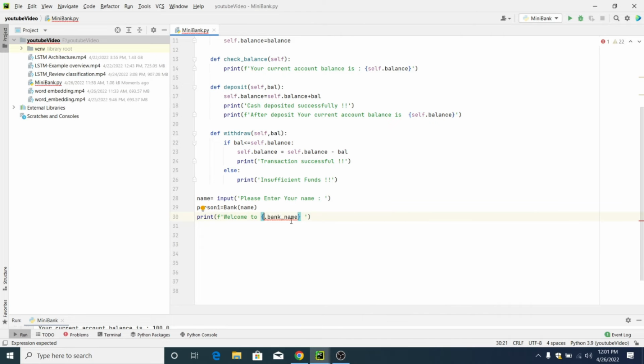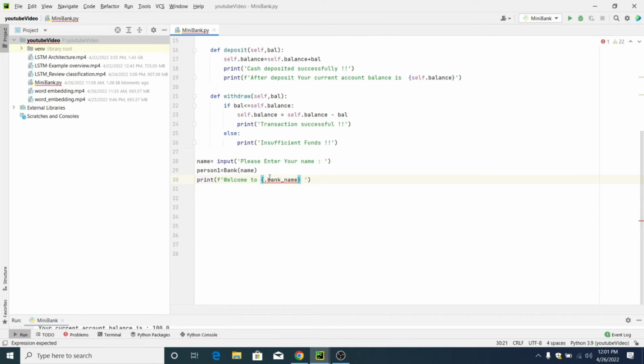As it is a class level variable, we can call it using the class name as well. We can call it using the object or the class, but it's better to call it using the class name. So bank dot this particular class name. So welcome to the bank. Then we want to do our dynamic method.